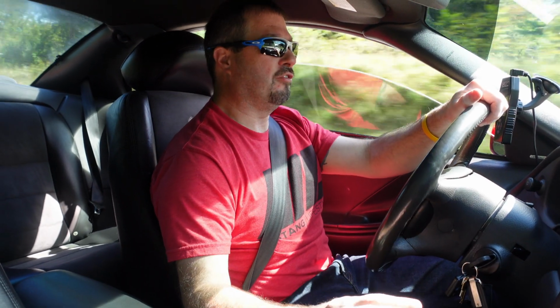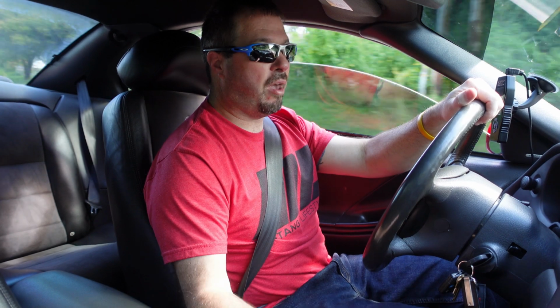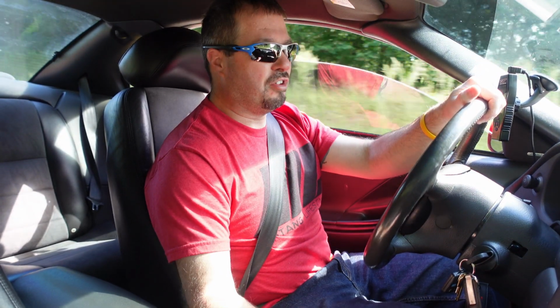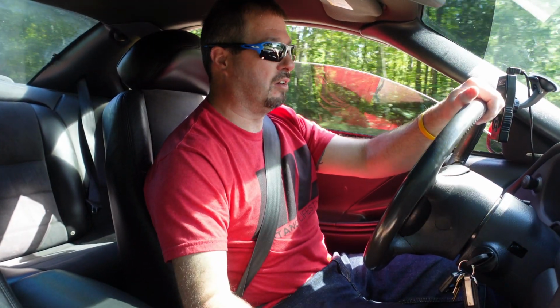It asks if it's a used car from a private sale or from a dealer, and that's as deep as it goes. They don't ask anything for the mileage, the year, what the make and model is, any of that. It doesn't matter because the car is not being used as collateral, so it doesn't matter what the value is. The only thing that the loan is based on is a personal loan that they give you, and you could technically use the money for really whatever you wanted. You could put down you're spending it on home improvement and go and buy whatever you want.